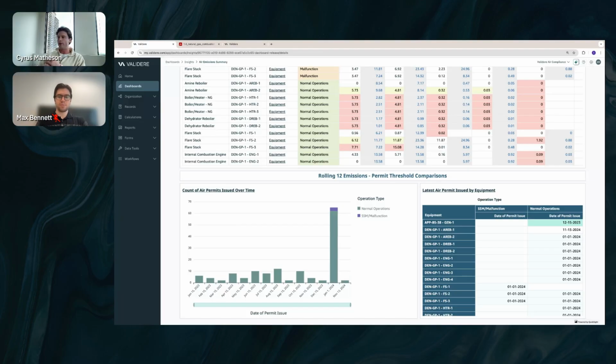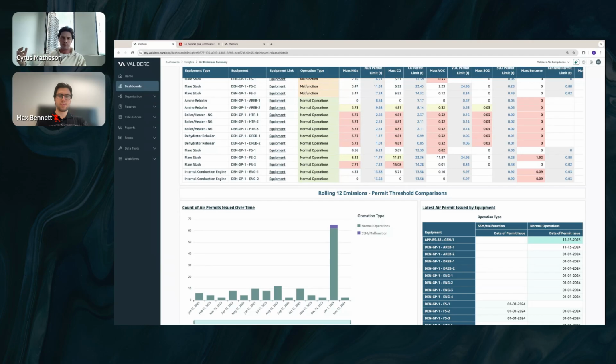So this is a quick breakdown of that primary use case, the first one that Max was talking about, where we're looking at these things on typically an annual basis. The next use case I'm going to dig into is a little more specific to higher resolution data. This is where you, as an operator, are interested in understanding, in more real time, how your various assets are performing from an emissions perspective relative to their available permit thresholds.